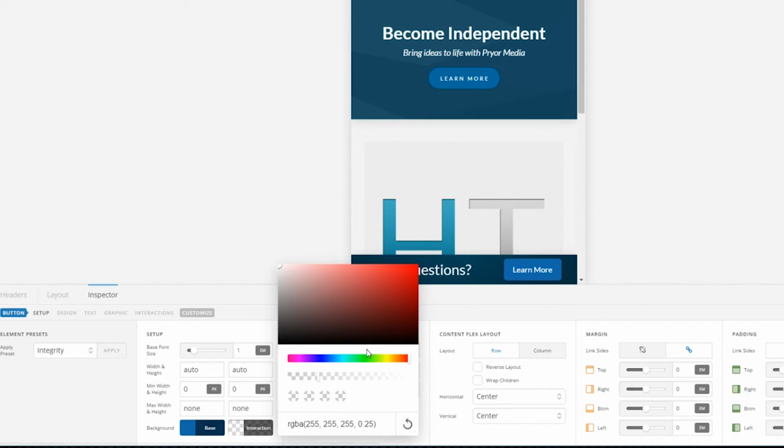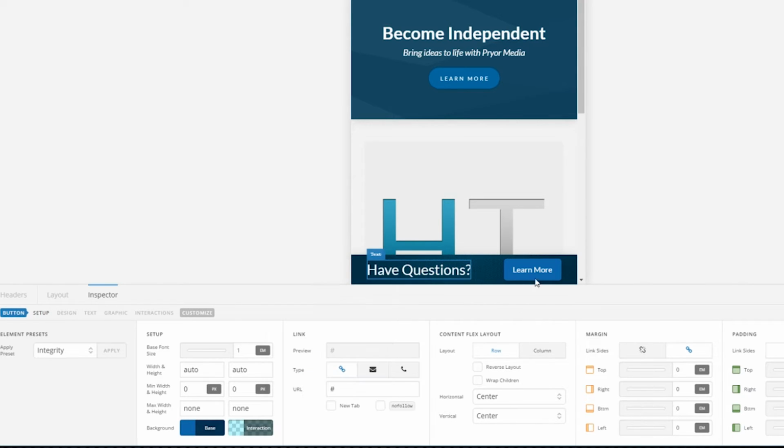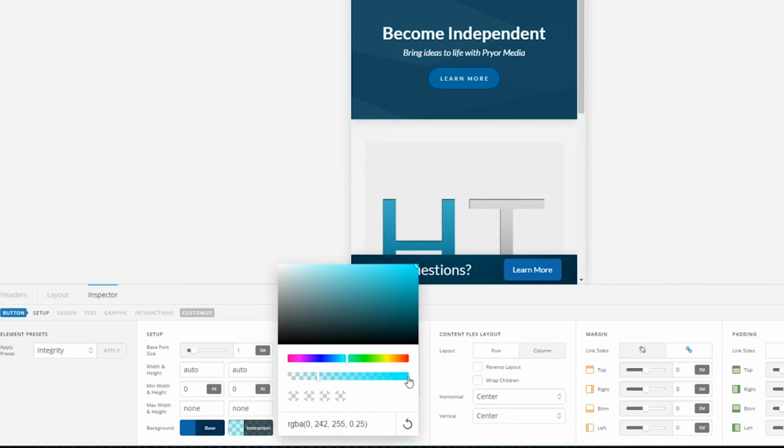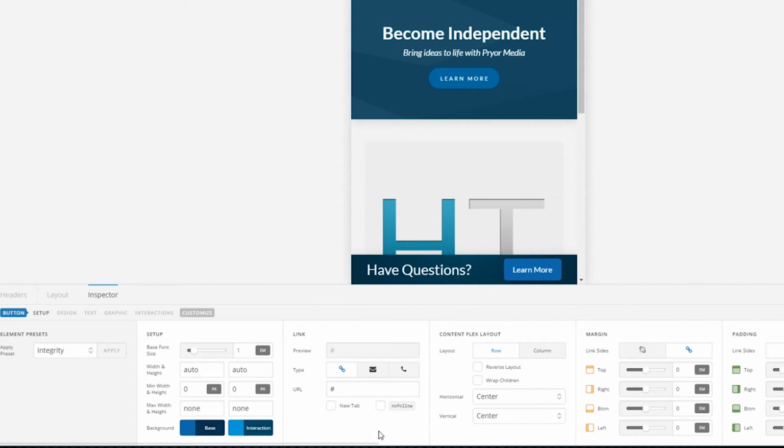And then on the interaction, we can make it really pop, like something crazy if we want to. But that's not that crazy because we have to increase the opacity. And now it's really wild if we want it to be. There we go. Kind of like, maybe like this. You know, something like that.